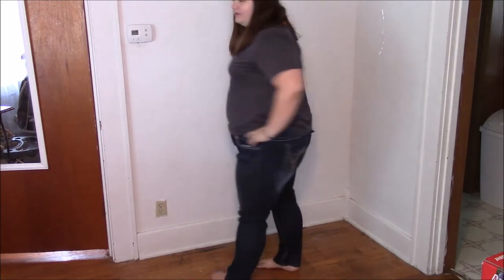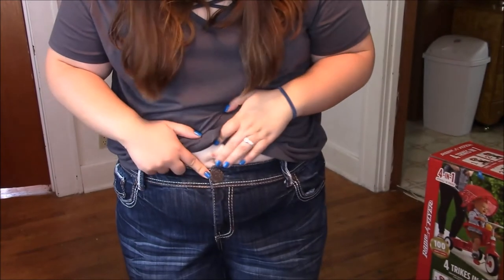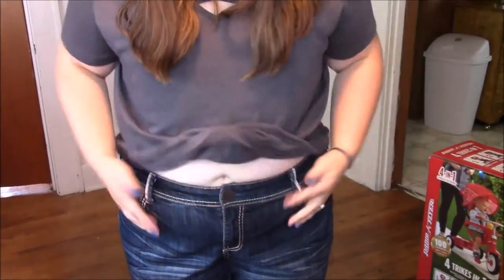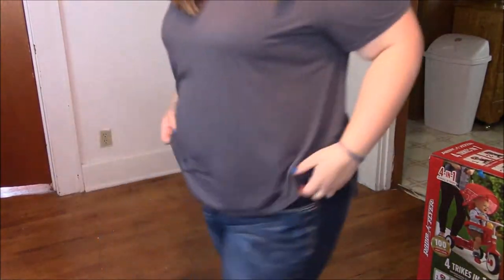Look how cute they are. They have this massive button right here that I love — it's very decorative. They've got pockets and all that fun stuff, with cute detailing on the back. They're just super cute skinny jeans and I absolutely love them. The reason I'm getting rid of these jeans, along with two other pairs I'm going to show you, is that they're too big on me. They start off looking great and fit pretty well — a little loose, but not bad. But if I wear them throughout the day, they get super baggy and they're just falling off. They're really just way too big on me.